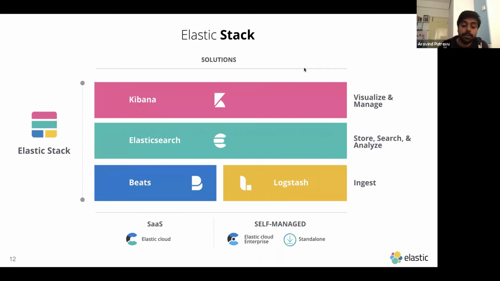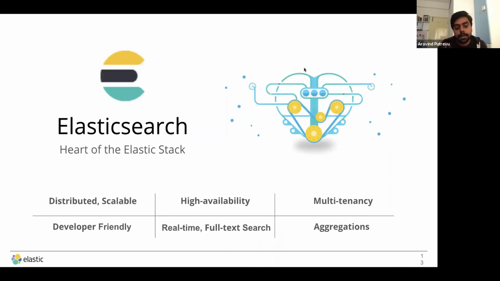So at the end of the day, you can run all of this platform in one way or the other. Anyway, we're going to discuss more about that, so I'll keep that for the later slides. At the same time, we will dig a bit deeper into Elasticsearch and understand its specific features. Like I spoke about the distributed and scalable nature of Elasticsearch, it's also highly available because of the concept called shards, which I'll also show you in some slides.